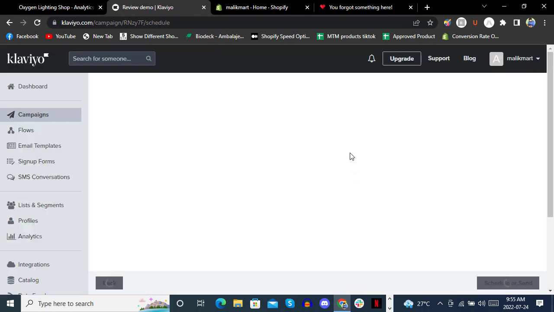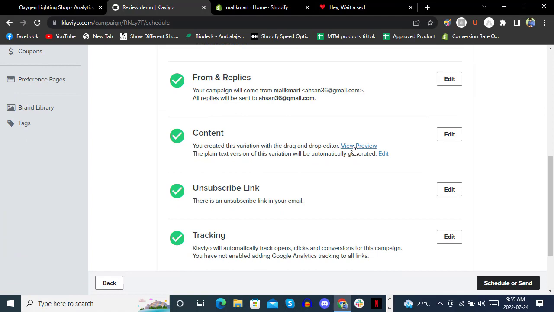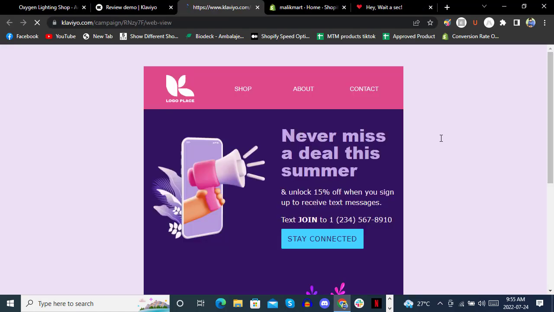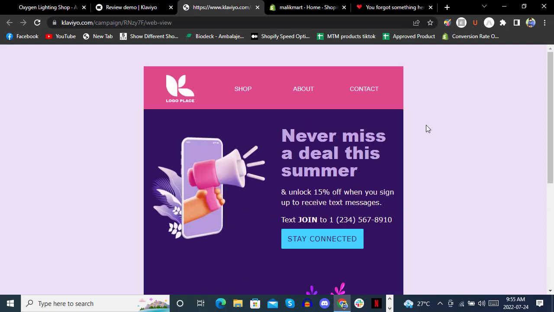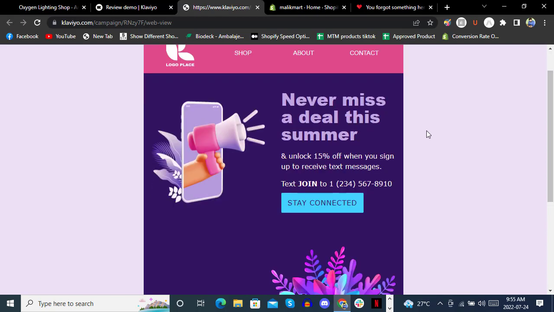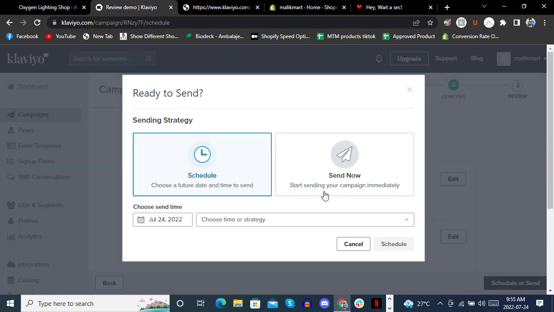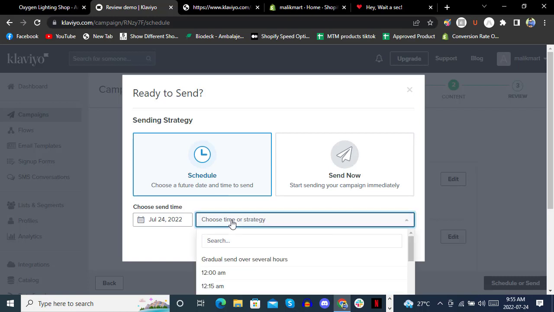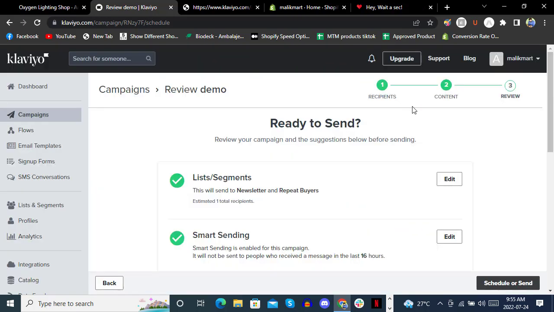and when you are reviewing, you will have an option, you click on preview. So your email would look like this. You can even test it in updated plan, how it looks like, and then you can click on schedule or send. So you can schedule it for any time in future days, or you can send now, and then your campaign will go through after clicking on send.